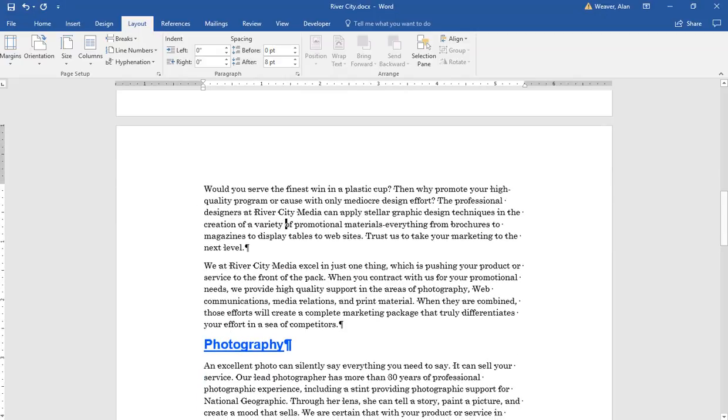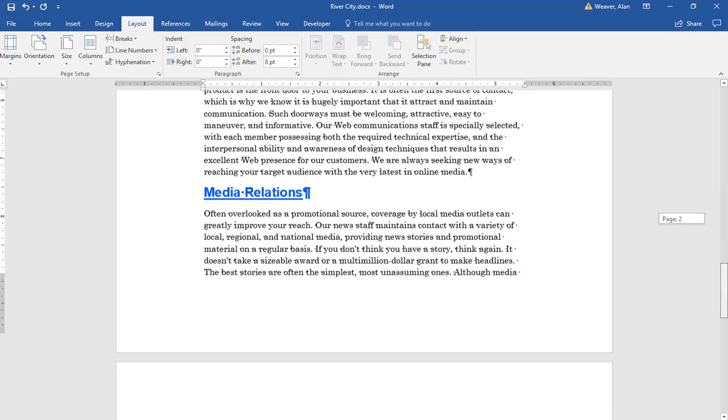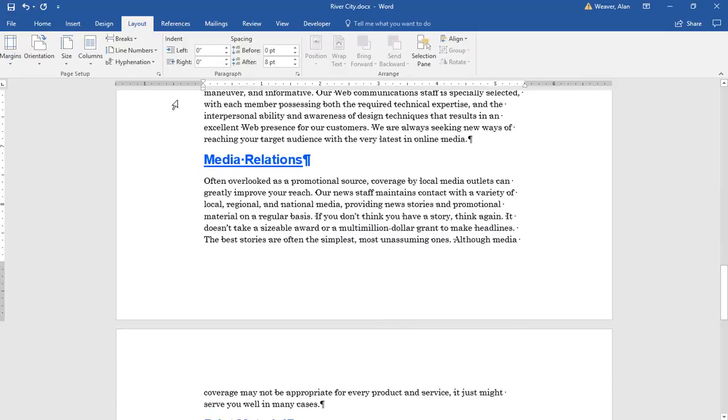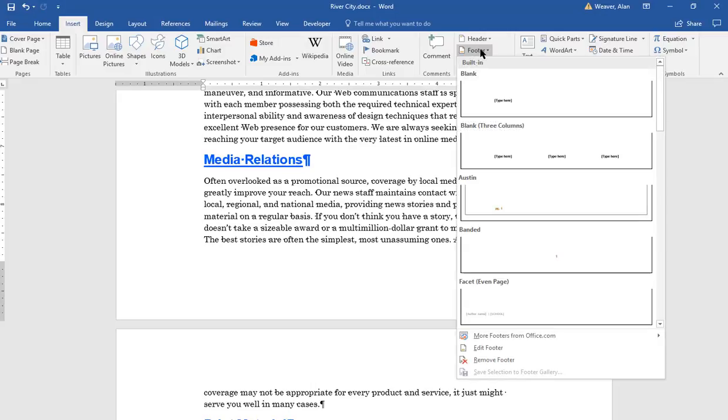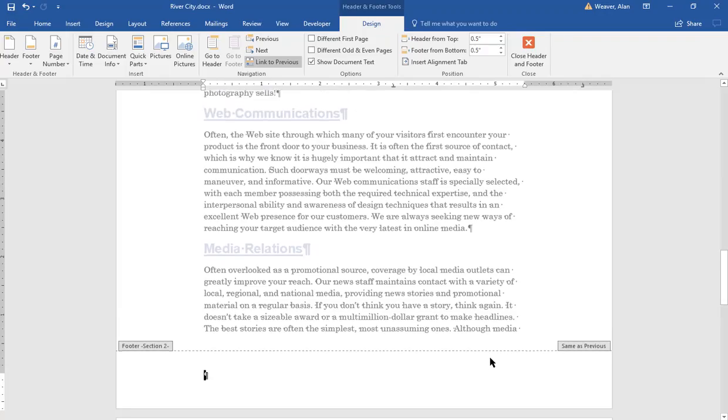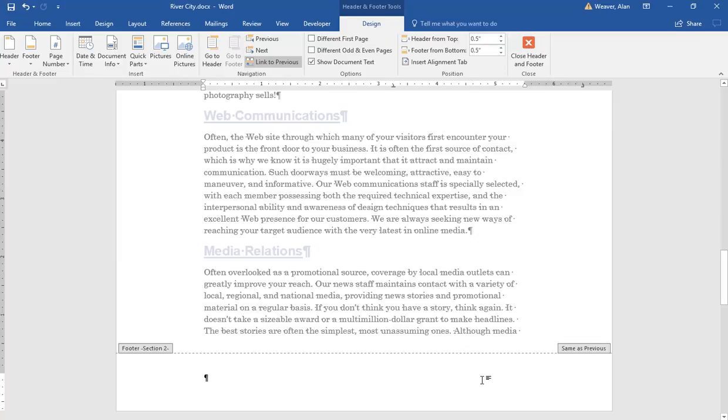And what we're going to do here, we want to do a footer. I'm going to show you the simple way. You click on Insert, Footer. I'm going to say Edit Footer. I usually work with the blank one here. And what I could do is type in, let's say I'm the author's name. I hit the tab key. I want to put the page number here. Page. Hit the space bar once.